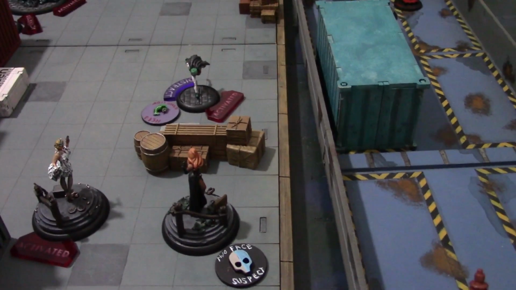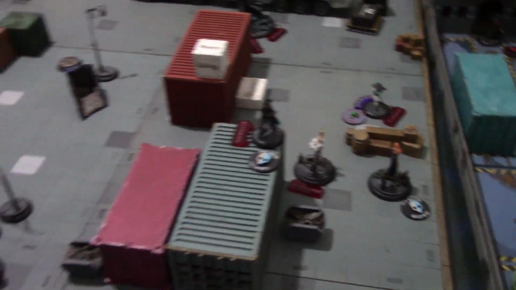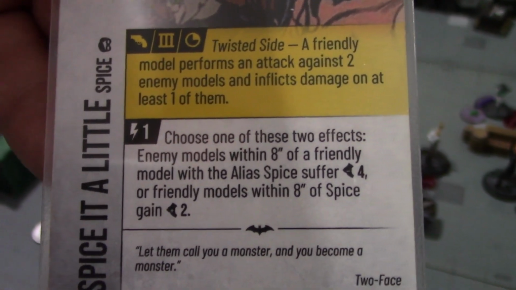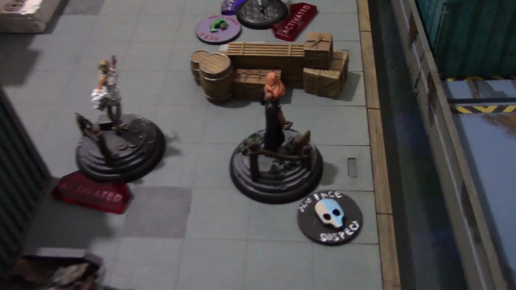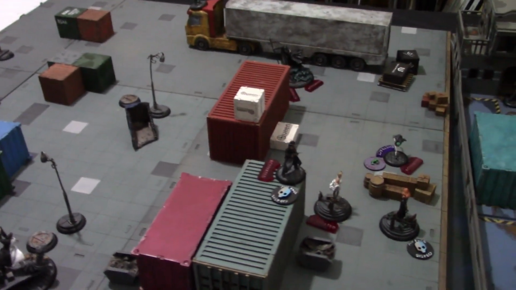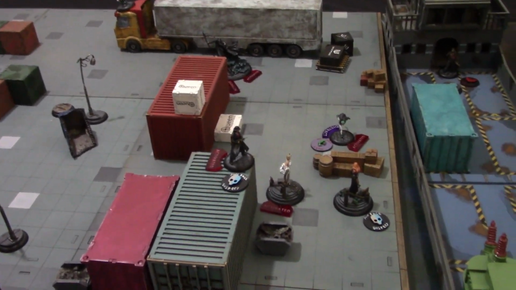Oh, sorry, apart from one other thing, Spice It a Little was played as a resource, which is Spice's own signature card. Basically, she chose that, and it's her and Sugar basically get +2 inches extra movement on their next phase turn. It basically also helps cycle the deck, hint hint. So that's what we're doing. Okay, going to carry on now.